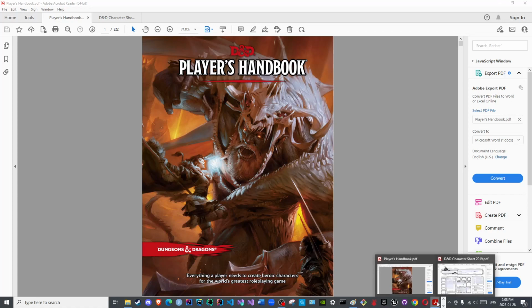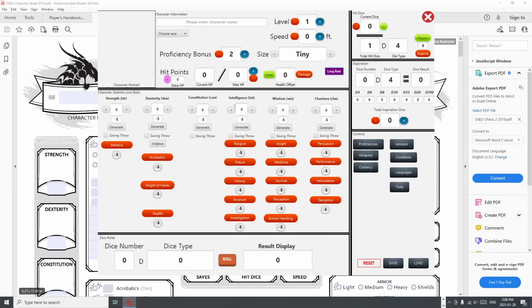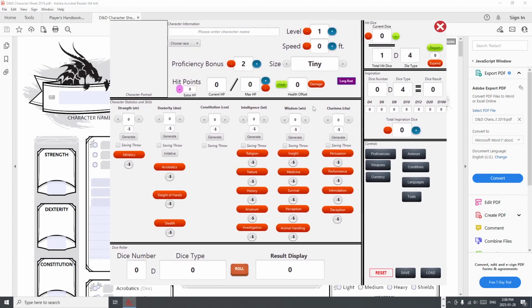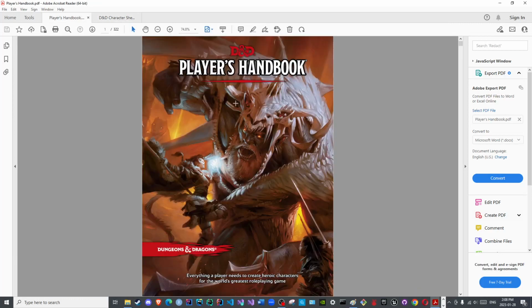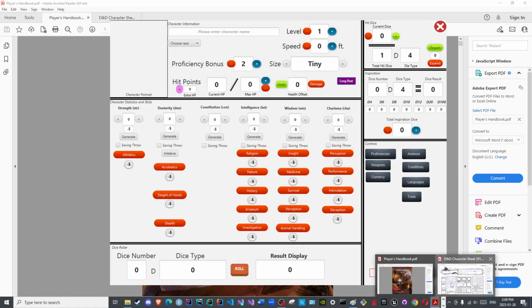Now, I will not be using this character sheet, though you can follow along with me using this sheet. I will actually be using a different program that is designed to create a character sheet rather intuitively and easily. That way, when I use this program, I do not have to keep opening the player book for all the necessary adjustments. The program does it for me automatically. So I will be using this program. Feel free to follow along with me while looking at the character sheet here.